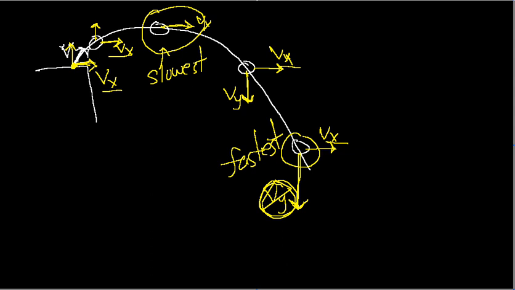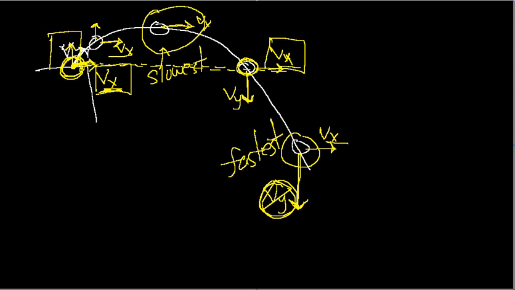What happens when it's about level? Then the velocity that it had right here at the start is going to be the same right here, where it's level. Why is that? Well, we know that the x components are the same, so this one that I'm going to put in a box and this component here are going to be the same. How about the y component? This y component here is going to be in magnitude now the same as this one. Why? Because you're at the same level.